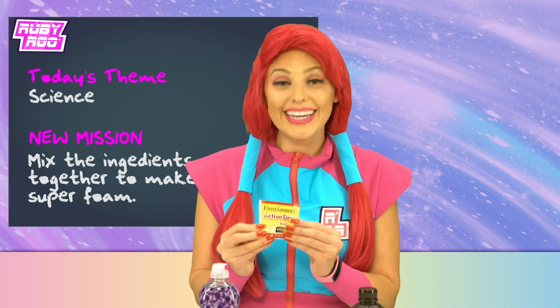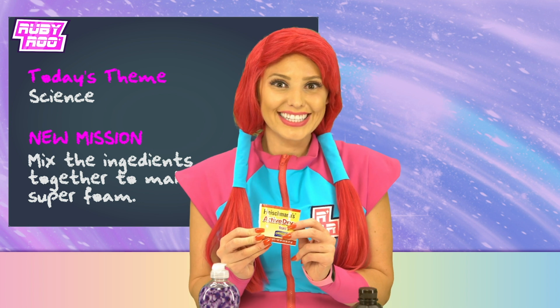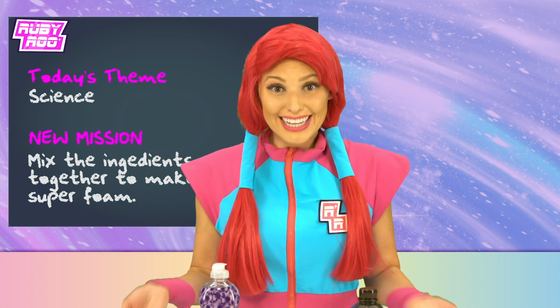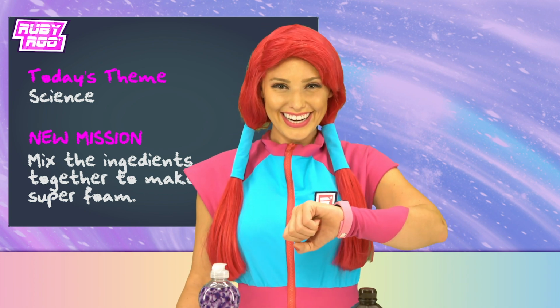Okay, so the yeast acted as a catalyst. That's right. In other words, it sped up the chemical reaction. That's how we got super foam. Yay, Rubit, I think we did it.